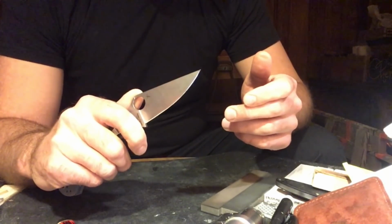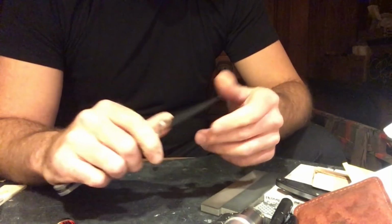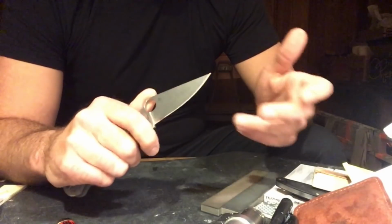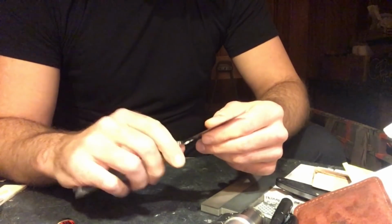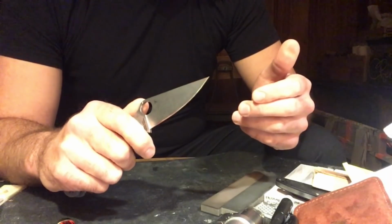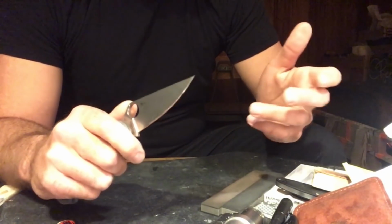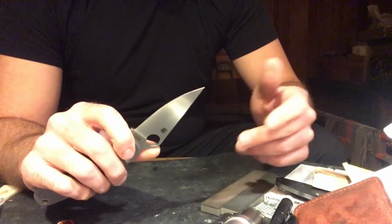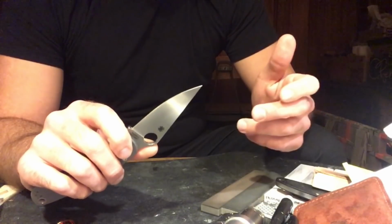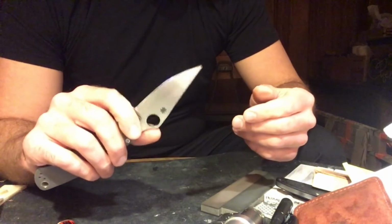I mean, I'm sure that it happens sometimes, but not all the time. It could be a matter of how the knife is being used or something like that. I know I've gotten S30V knives out of the box and pushed the edge, going hard on wood and that kind of thing to see if it'll chip, and not had it happen. So I can say for sure it's not every knife, but I seem to be running into it a lot.